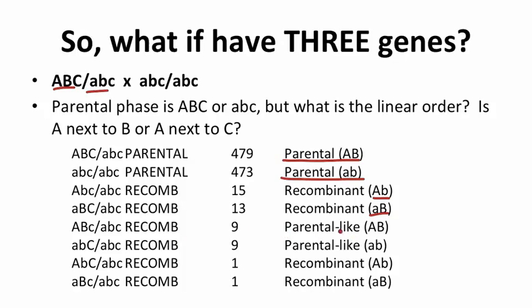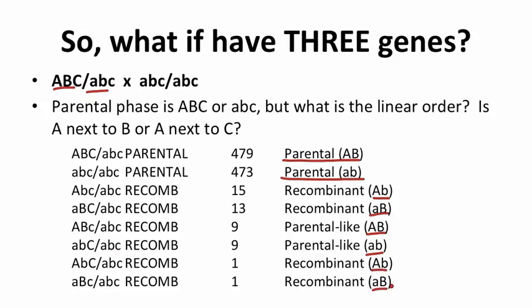This is important. This next one is parental-like. It's still big A, big B, and little a, little b, even though we know the C is out of phase with the others with respect to the parents. But again, we're breaking down the problem just to look at A and B. Okay? And the bottom one here is recombinant. Big A, little b, and little a and b are together.